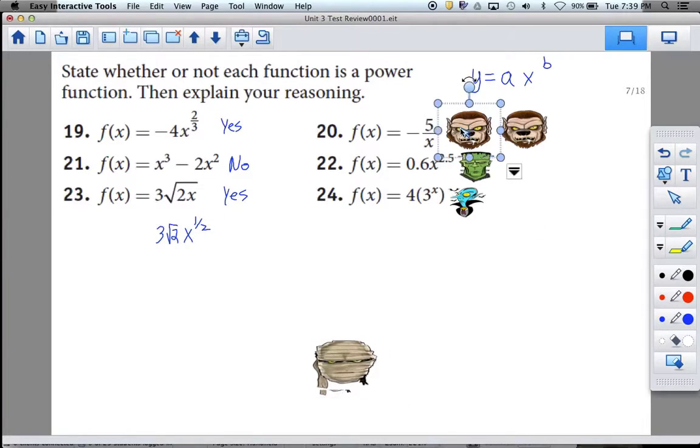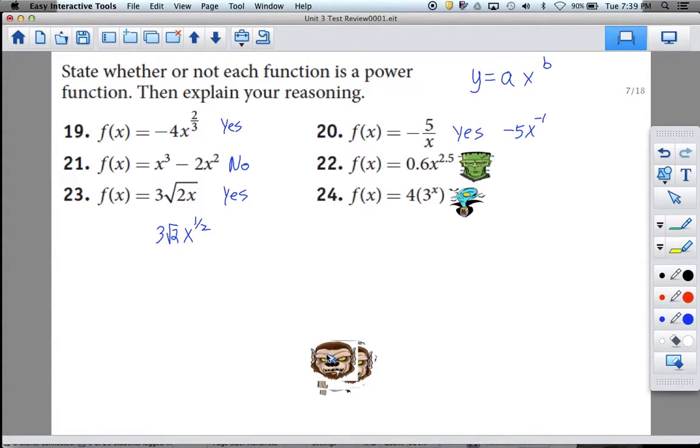All right, so 20, let's see, I think yes, it is a power function, and the correct format would be like this. Don't forget, if your x is in the denominator, the power would be x raised to the -1 power. This is a power function and it is in the correct format. This is not a power function, this is an exponential function. So make sure your x value is in the base number, not the exponent. In this case, because my variable is in the exponent, I do not have a power function.